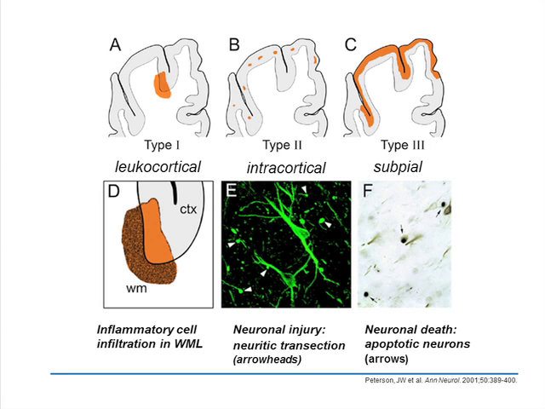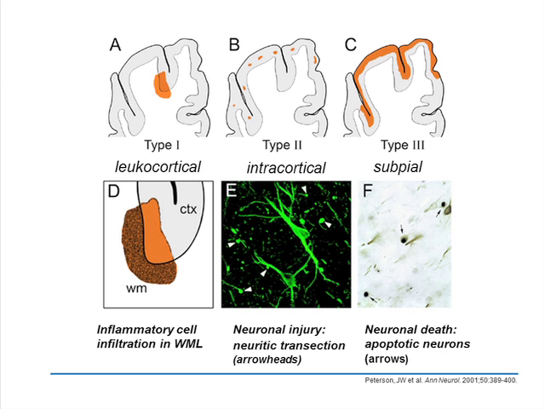The two are contiguous. I like to study these lesions because it's very likely that the white matter and cortical part of the lesion are of the same age. So when you see differences, you know they're due to differences in the environment of the demyelination, not to the age of lesions. Intracortical lesions are small areas of perivascular demyelination. We don't pay too much attention to those because they don't contribute significantly to the total lesion load.